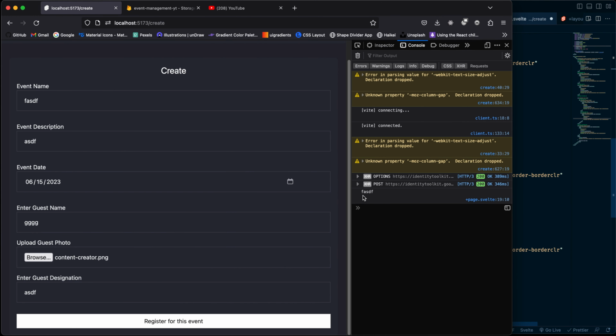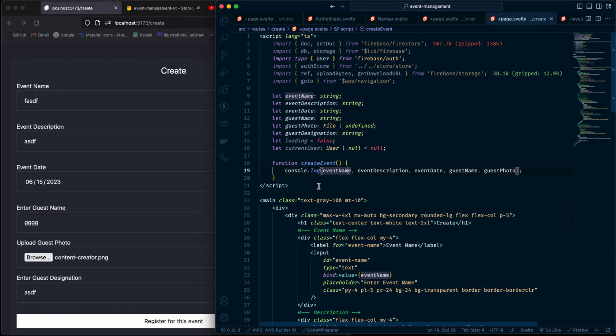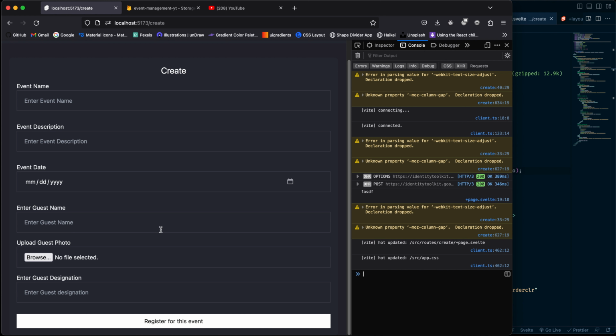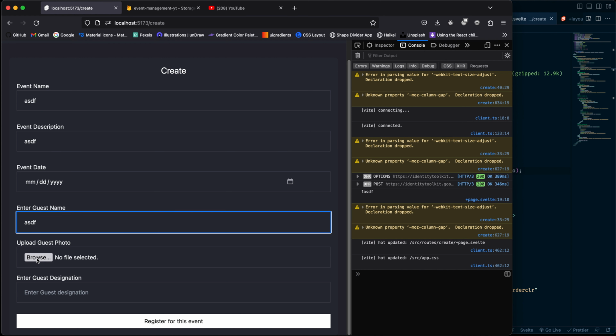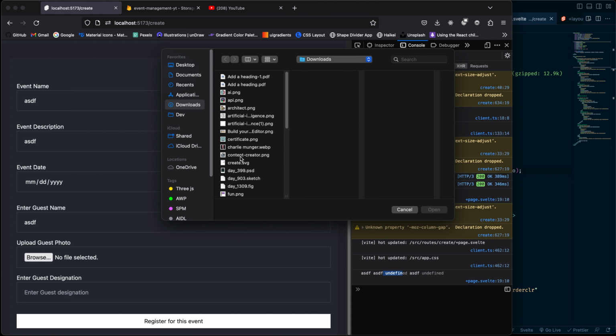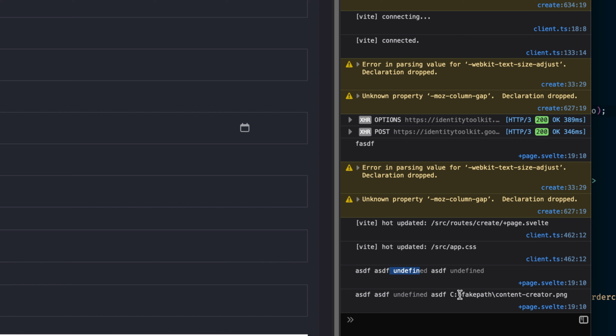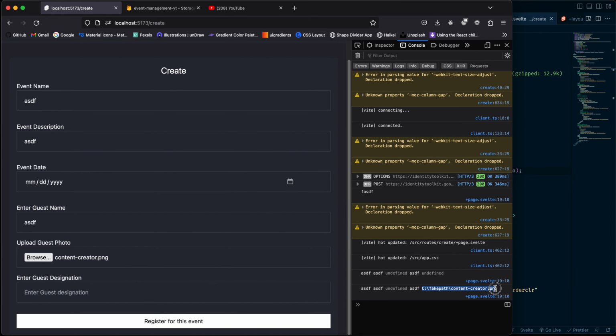And I registered the event. You can see undefined. Let me show one more. As you can see, this cannot be sent to Firebase like so.